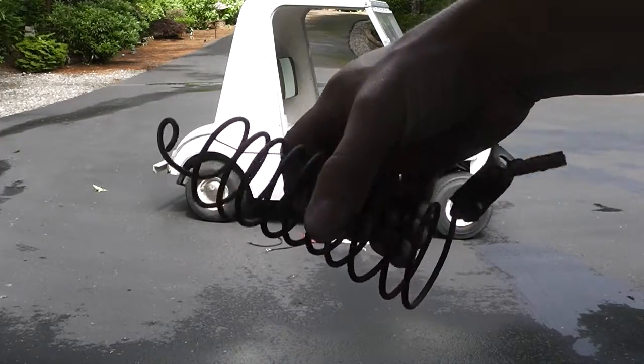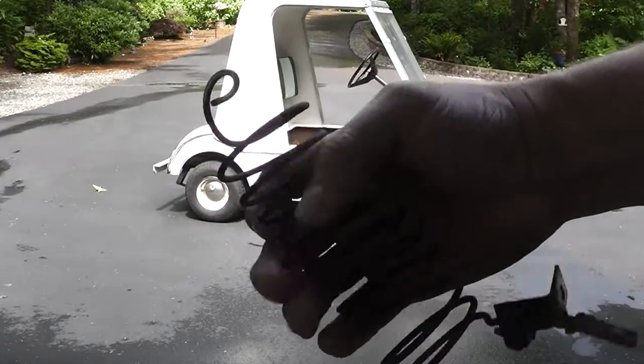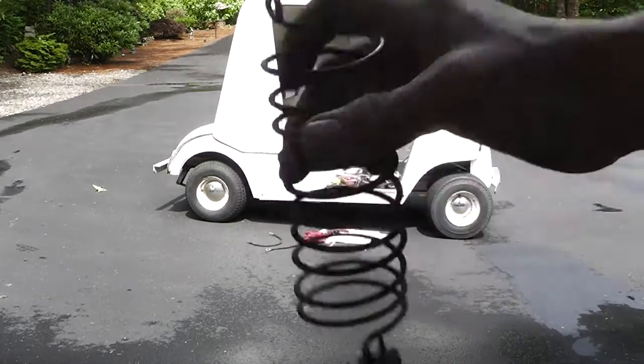Well, I got this little fucker all bent up, and it's looking just like the day it came off the shelf. Yes, it is. Got it kind of polished up too. It's gonna go right back in there.